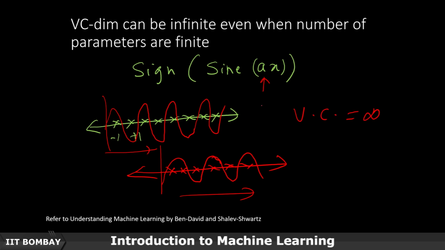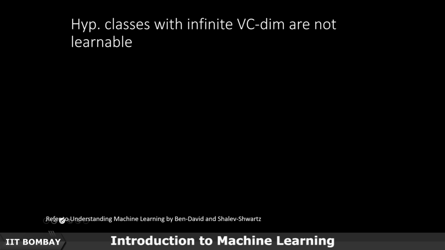So it's not always related to the number of parameters. There can be such pathological hypothesis classes with very large VC dimension. As you can imagine, they don't respect the continuity of the input space, and when they don't respect the continuity of the input space, then they can do arbitrary labeling, but that arbitrary labeling usually may not generalize very well, because we are trying to go towards the idea that we need to control the VC dimension. Okay. So basically there is a theorem that says that if the VC dimension is not finite, then the hypothesis class is not learnable.